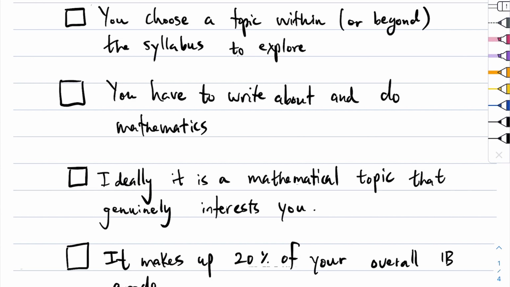Okay, now we're going to switch to how it's graded, and today that's the goal. The goal is just so you understand how the IA is graded, and I'll show you a final IA product, okay, a final IA, and that way you get to see what it looks like.